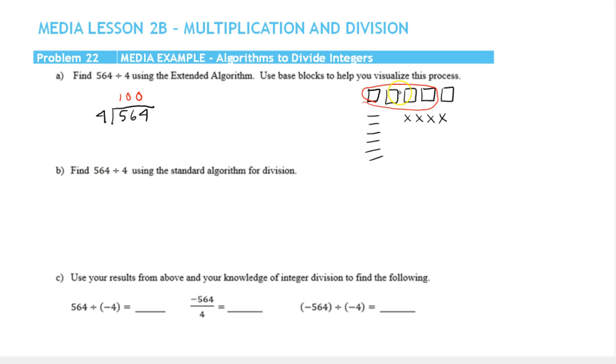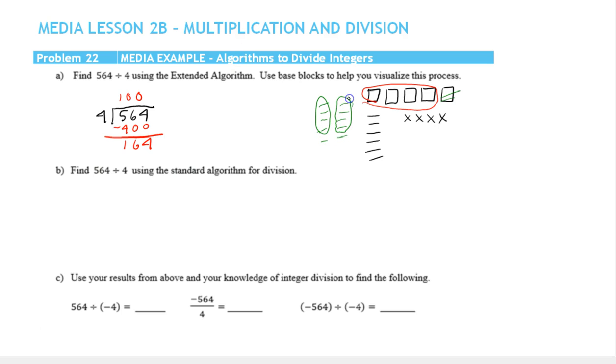So far we've used 400 to divide 564 by 4. Everybody gets 100 and 400 is used up. Now we have 164. Okay. Now we said, okay, we had this flat. We were going to trade that in for 10 rods. 1, 2, 3, 4, 5, 6, 7, 8, 9, 10. And we said if we broke this up into 4 groups, if we divided the 16 rods, or 1 flat and 6 rods is 16 rods, into 4 groups, each of the 4 groups could get 4 rods.